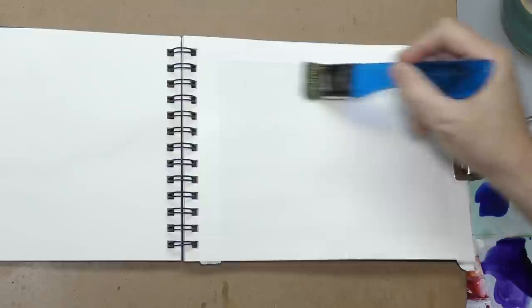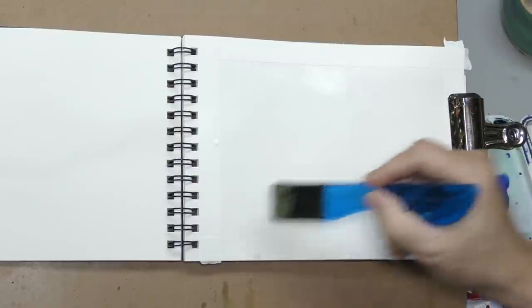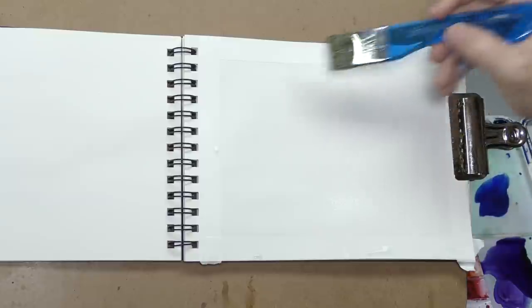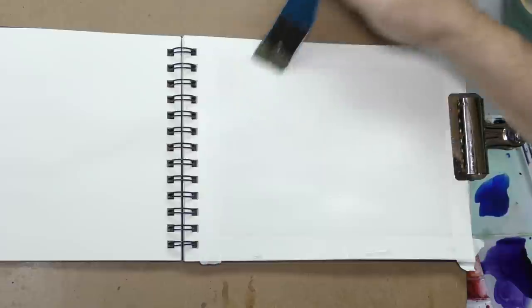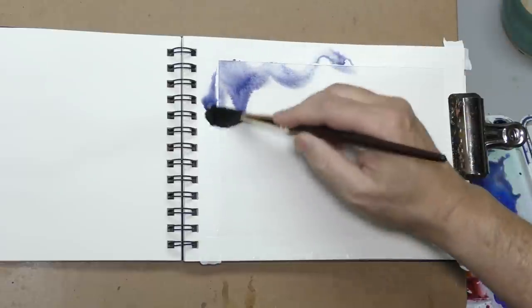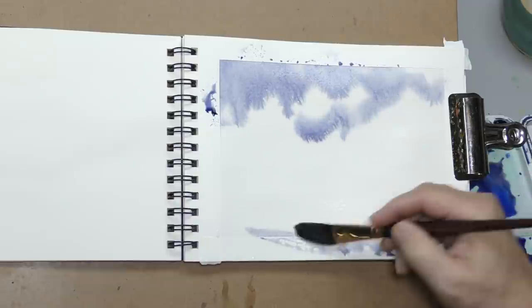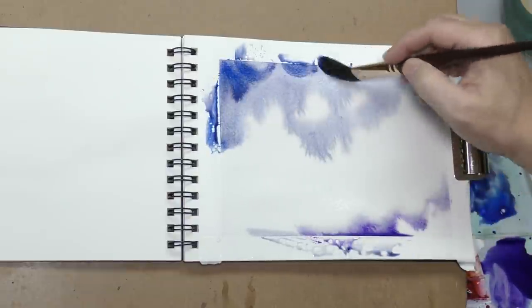I want to make it very dramatic. First, I'm going to pre-wet this paper with my Sterling Edwards blending and glazing brush. I'm going for something very dramatic — a lot of darks, a lot of lights, very solid cumulonimbus clouds, what I like to call 'ice cream castle' clouds. But this wash will be very wispy; it's really just a base.